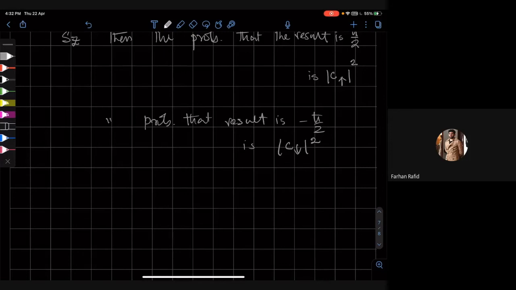Okay, so this leads to all kinds of interesting stuff such as superposition and interference, which we don't have in classical physics in the same way. This C up square and C down square, this is what's called Born's rule, right? This is known as Born rule, yes. That was my next. I actually looked into it a while ago.